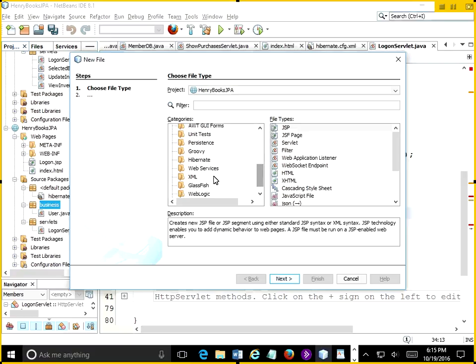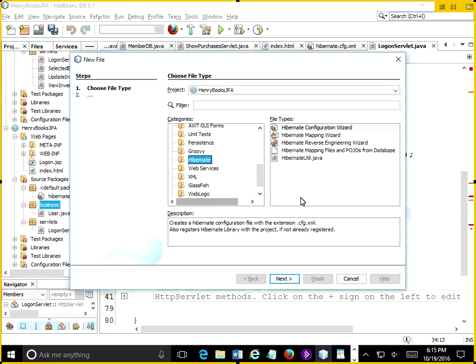If you scroll down under your other and click Hibernate, it has some wizards that will help you reverse engineer a database into annotated classes and some other mapping tools. And it also has this HibernateUtil.java. Unfortunately, it's wrong.